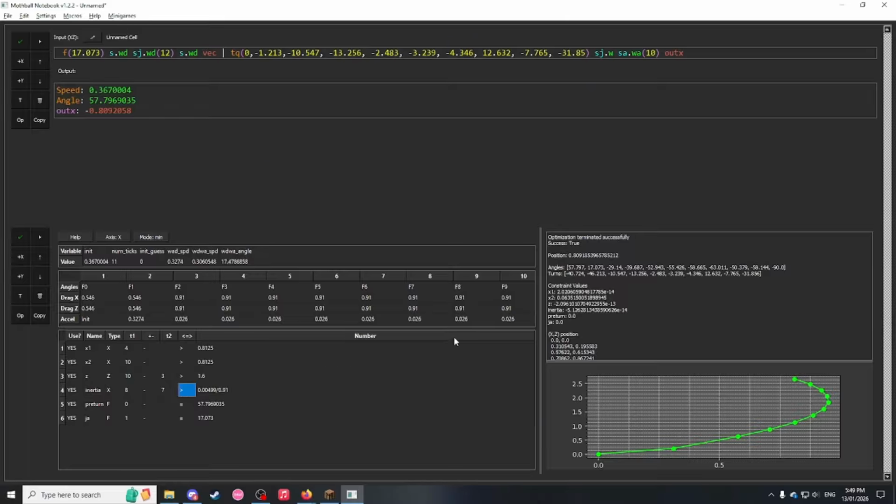So we'll recalculate with this, but just before we do that, we'll need to change, because when you are doing inertia, drag gets set to 0. So we need to find which tick we're doing it on. Tick 7 it was. 1, 2, 3, 4, 5, 6, 7. Let's turn this one to 0. So our drag x is 0 on the 7th tick. Recalculate. So as we can see, we've now got a new solution.